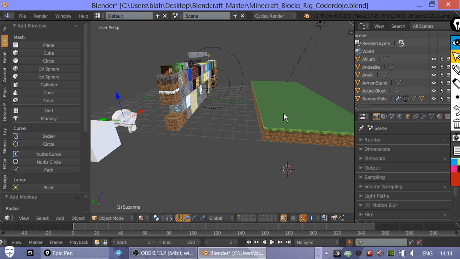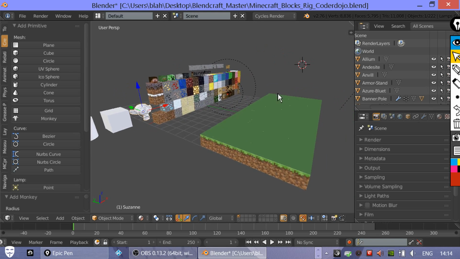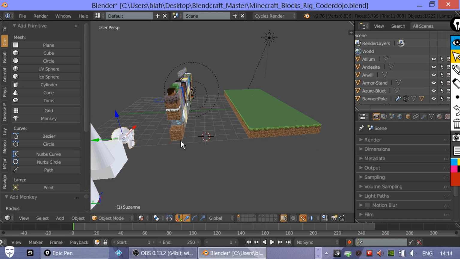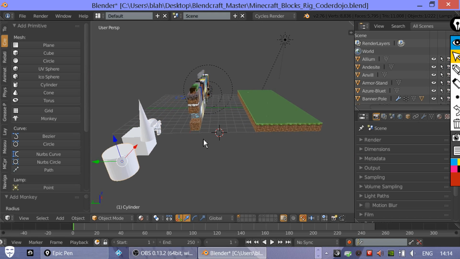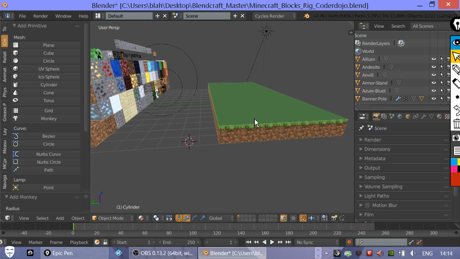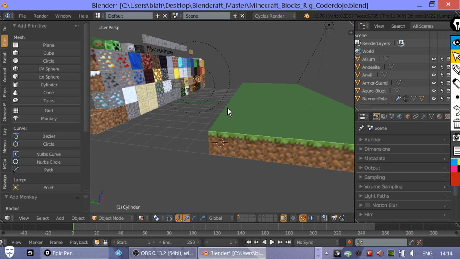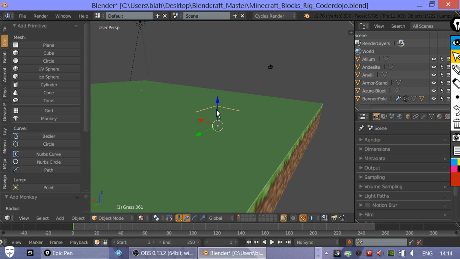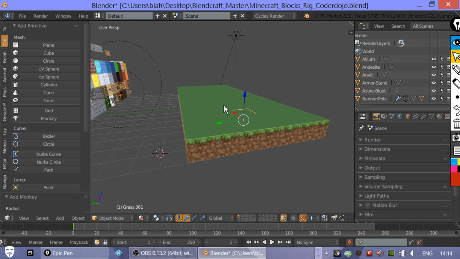So we can click this around anywhere, and it'll hop around, but it's not super accurate right there. So let's say we wanted to be a little bit more accurate with it. Let's say we want to move a block just to sit it directly on top of a block here.